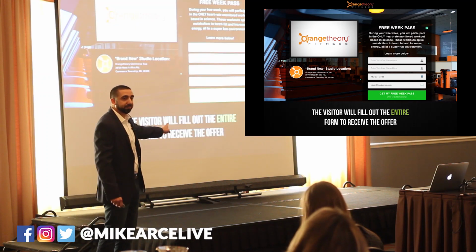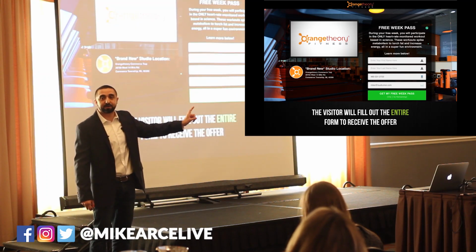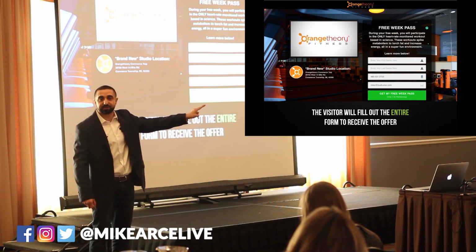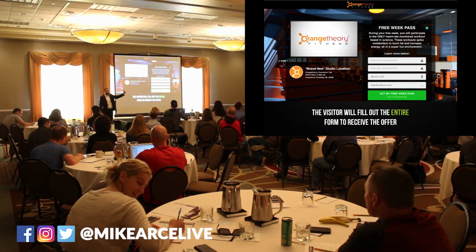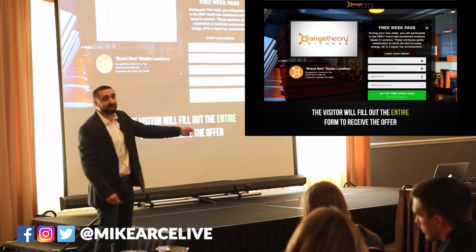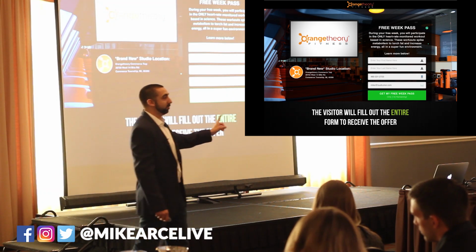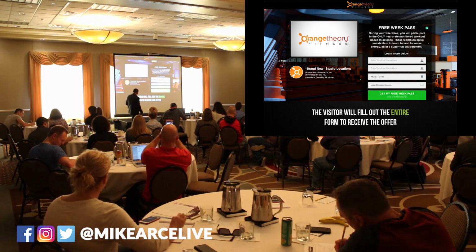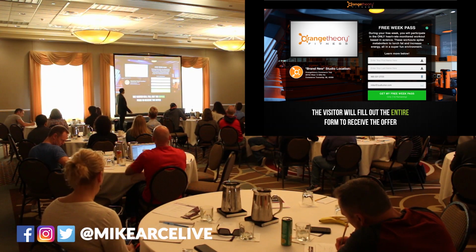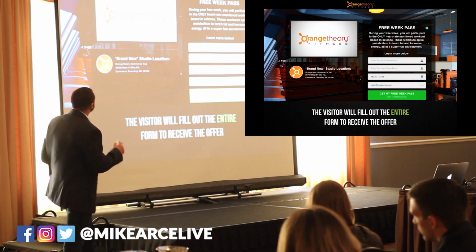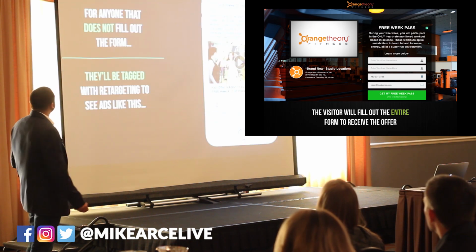Oh, by the way, let me go back. That green button, we've tested it. Green converts better by twice the amount than any other color for the call to action button. Here's the rule though, green can't be anywhere else. It's got to be only the call to action button, that's it. Next best color is pink. Then after that's orange.